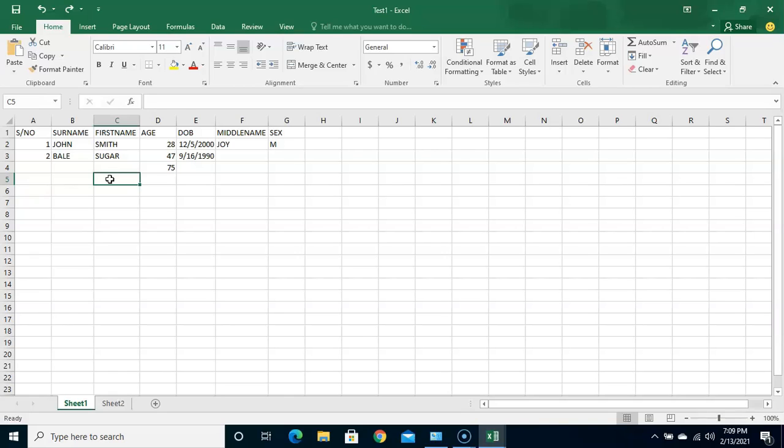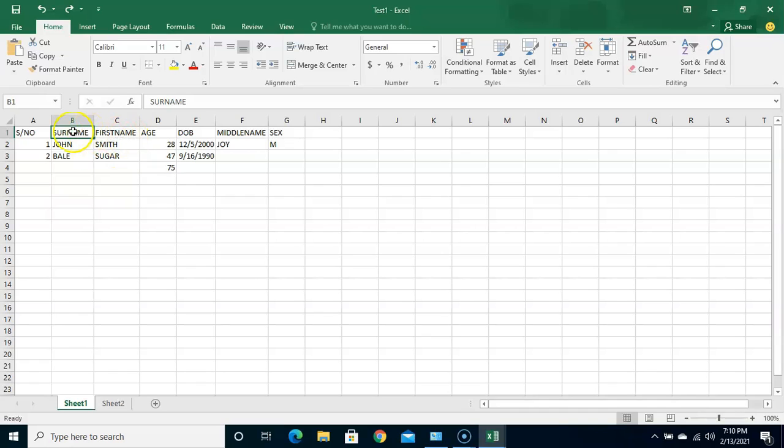So the next thing I want to teach you now is how to copy and paste. We've done that under Microsoft Word and PowerPoint, so it's not something difficult. It's still similar. The only thing there is that you're working with cells in Microsoft Excel. But the same way you copy and paste is the same way you're going to do it here. The same way you cut is the same way you're going to cut here.